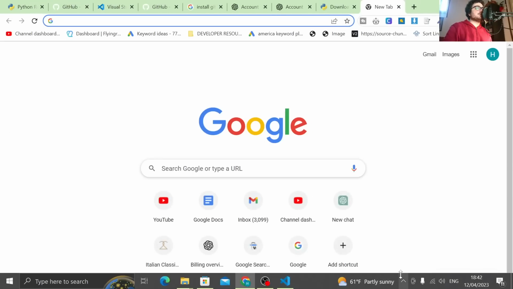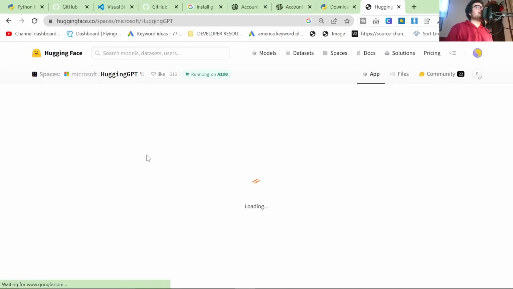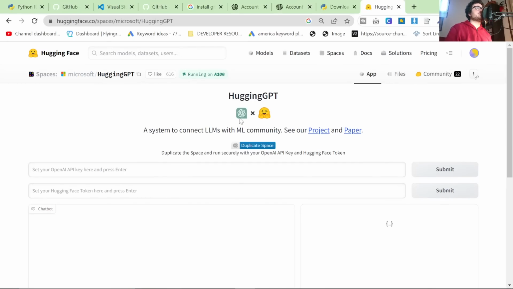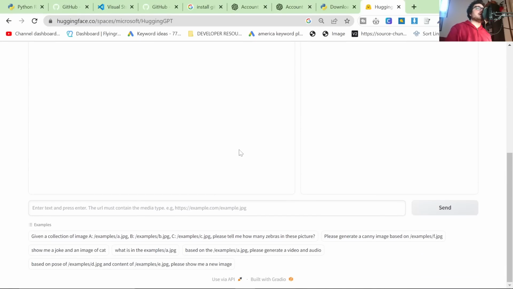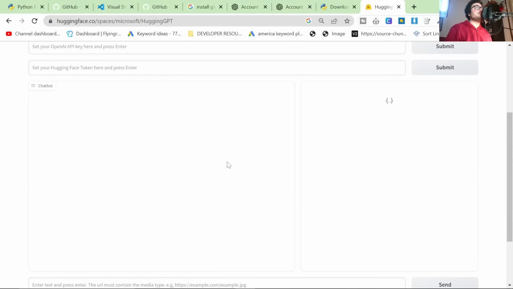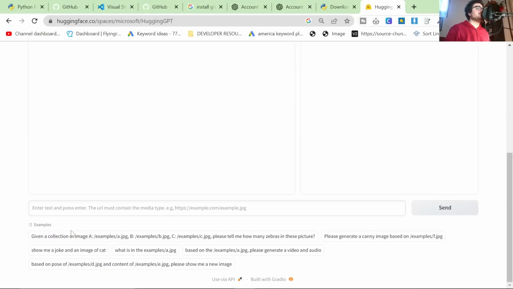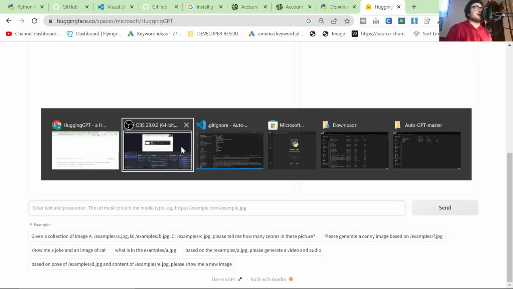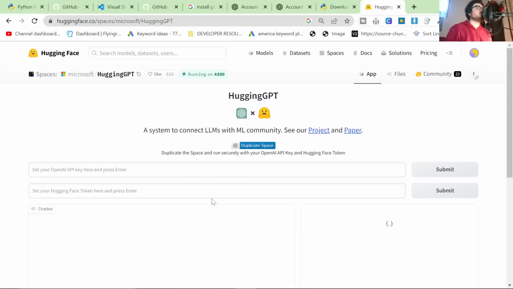While this is loading, I wanted to talk about another thing, which is Hugging GPT, which is going to be even more insane. And you can probably hear it in my voice. I'm getting excited for this. Hugging Face GPT, I think it's sponsored by Microsoft. It's like ChatGPT times Hugging Face. And what they've done is they've basically integrated all of these large language models and all of these image generators and everything all together into one big old robot that can just do really, really interesting things. I'll have another video on this for sure coming out. But yeah, I just wanted to mention Hugging Face is also doing a very, very similar thing as well.